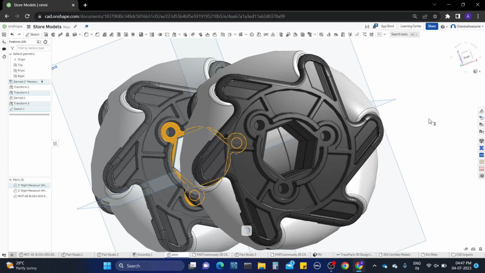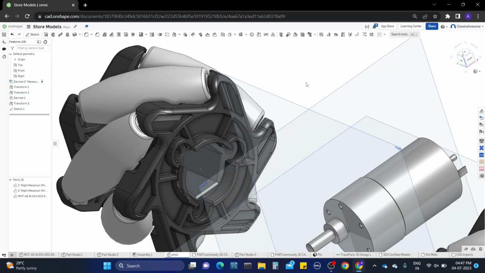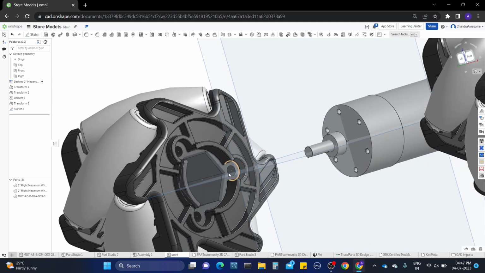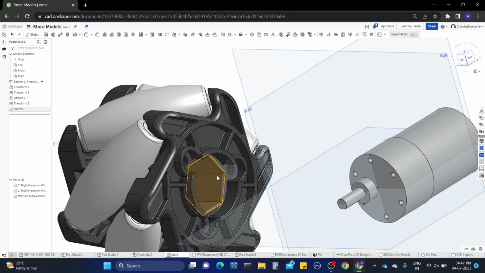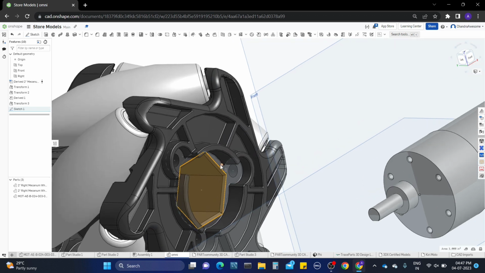So for that we need to perform the extrude operation. I'm just going to select these faces.